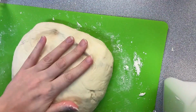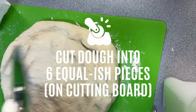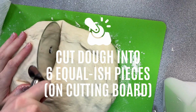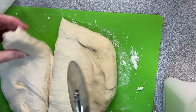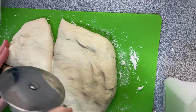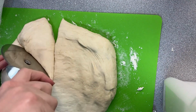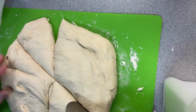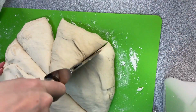So our dough is just about rested. I'm going to spread it out just a little bit so I can cut it well. So I'm just going to cut it into 6 equalish pieces. Doesn't have to be perfect. You can kind of cut it like a pizza with 3 cuts. You still have to adjust it a little bit. So 1 down the middle, 1, and then we're going to do like an X. Again, like a 6-piece pizza.